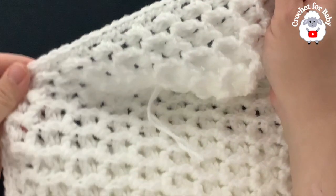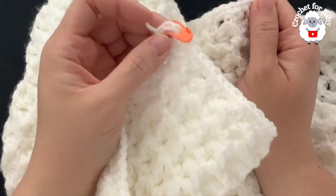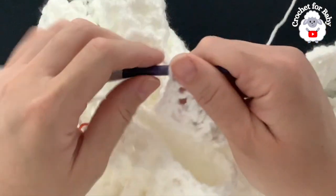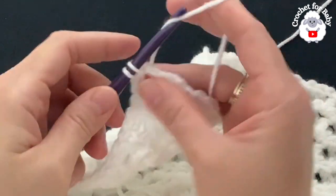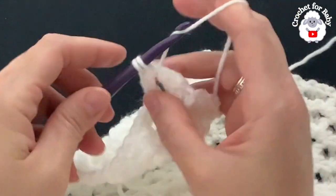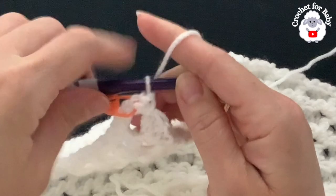I finished making these single crochets along this side here. I have a total of 119 single crochets, not counting the three single crochets that we did here for the second corner. So from here up to this last one that I did here into this chain space, I have 119 single crochets. Now into this next stitch here, I'm going to go through the space here. I'm going to make my third corner. So I'm going to make three single crochets here. Now place a stitch marker into the second single crochet, so right there, to mark this center stitch of this corner.